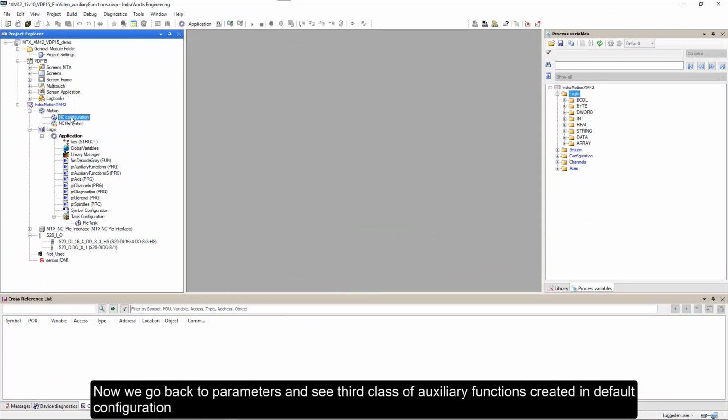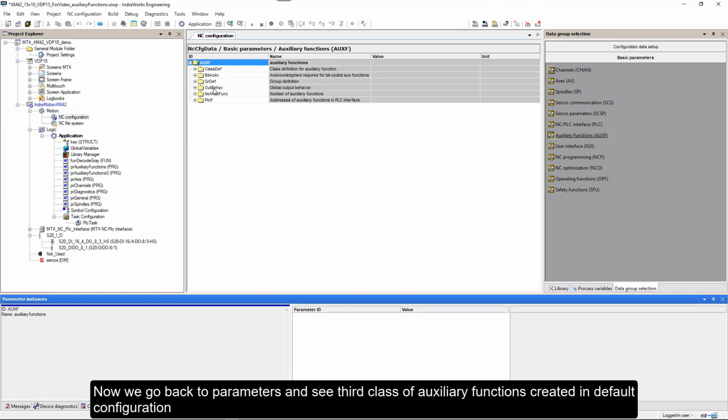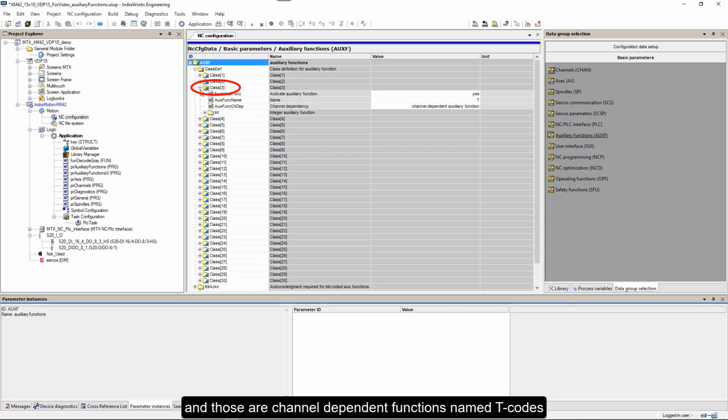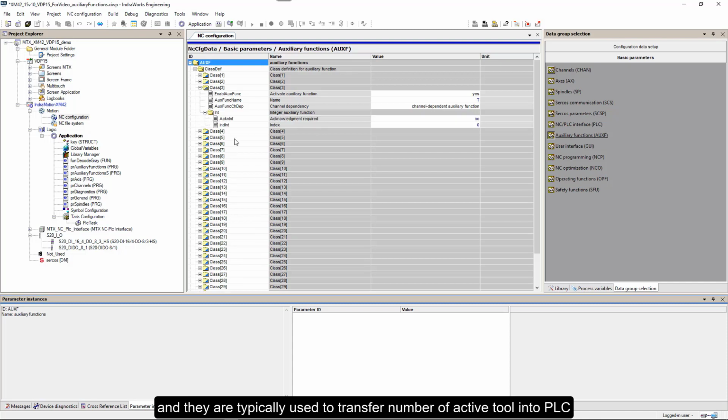Now we go back to parameters and see third-class auxiliary functions created in default configuration. And those are channel-dependent functions named T-codes. And they are typically used to transfer number of active tools into PLC.